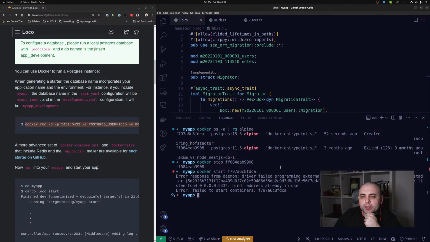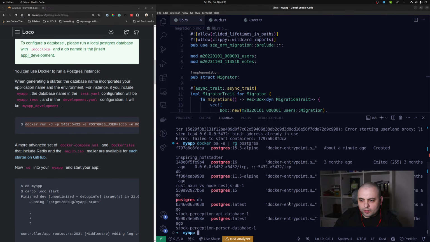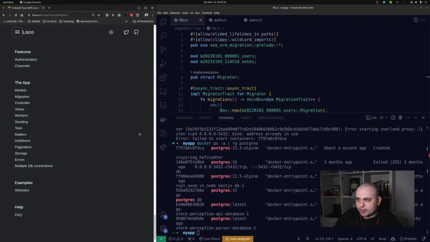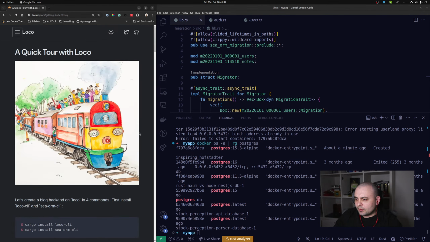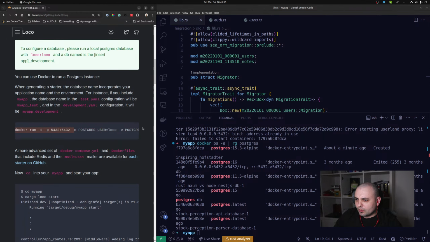Wait, what's already in use? Yeah, let me see. Okay, so I do have multiple, looks like. But I don't get it. I don't have anything on that port, so how is it in use?